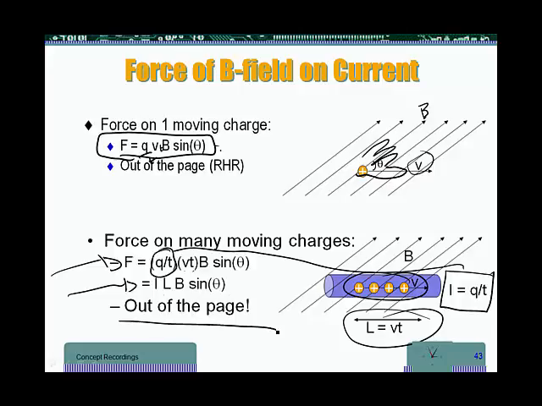Direction is the same. So in other words, what we are saying here, if I have a length of wire subject to a current I, and we place that length of wire in a magnetic field B, making an angle theta with the current or with the length of the wire, then that length of wire is going to experience a magnetic force given by ILB sine of theta. Very similar equation to the equation for a single charge.